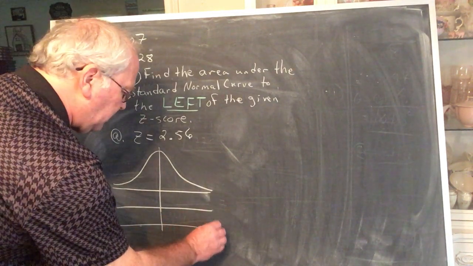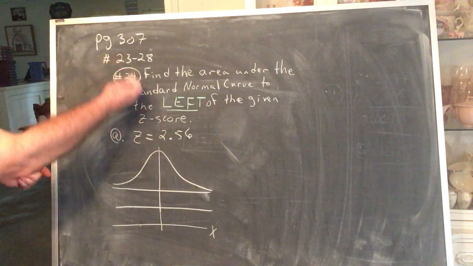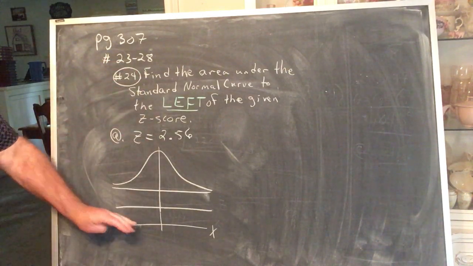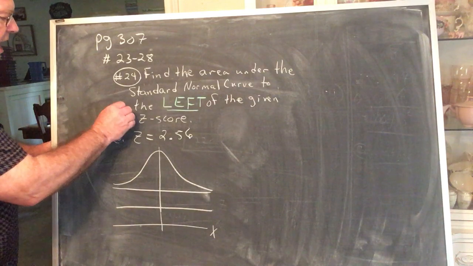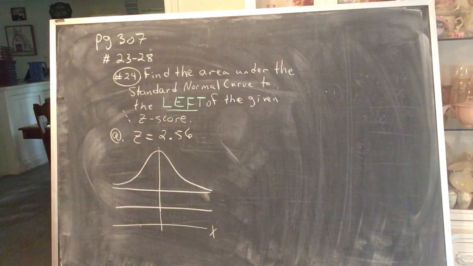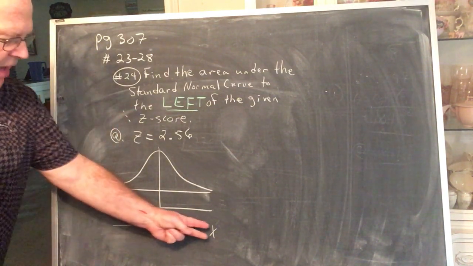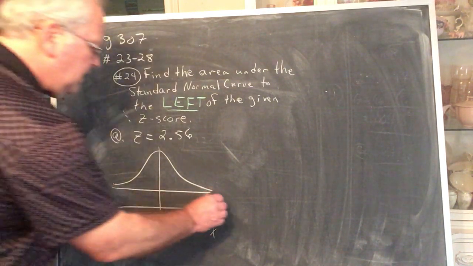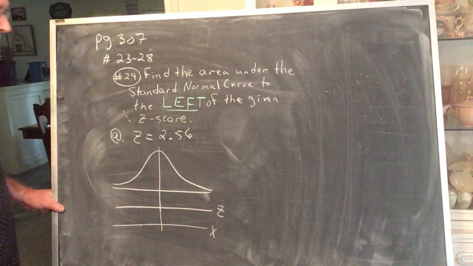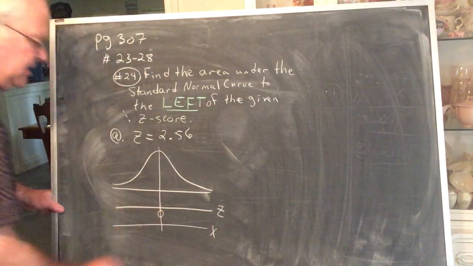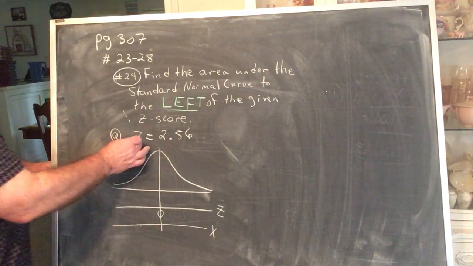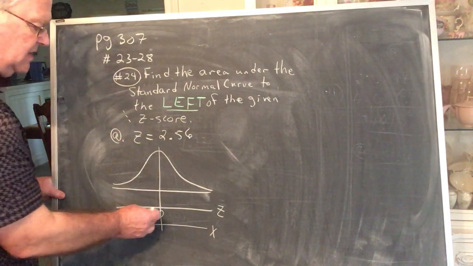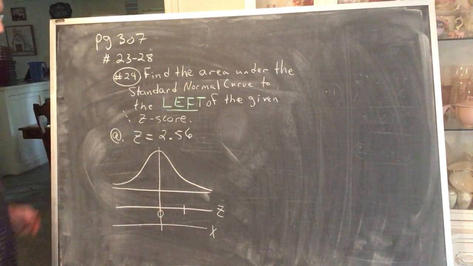Remember that the bottom scale is the data scale. Now, this particular problem has nothing to do with what's on the X scale. So, again, this is rather like we joined this problem already in progress. We imagine that we've already taken a number from the data scale and translated it up to the standard or the Z scale. Now, what do we know about the Z scale? We know it is centered at 0. And our z-score is 2.56, which is positive. So all we need to do is place it over here to the right. Again, don't worry about the distancing, just make it look easy to work with.